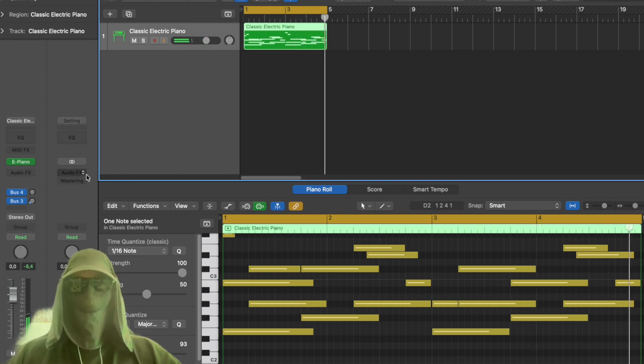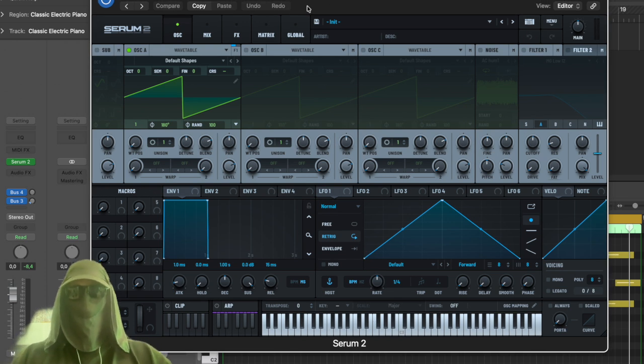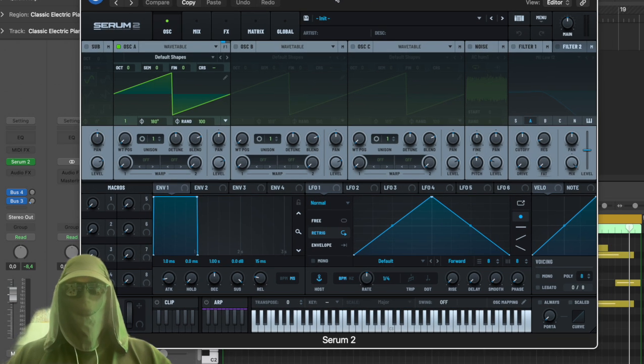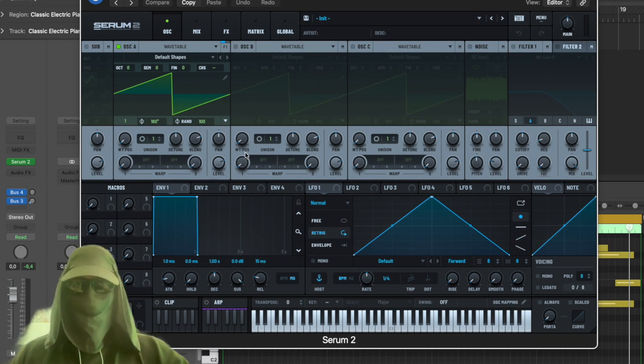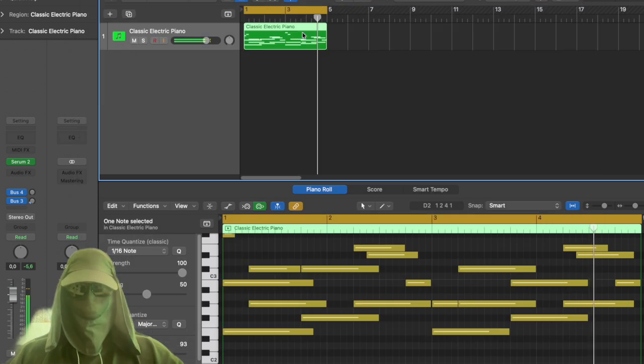Yeah, so simple melody, and now we get into Serum 2. In here we can start with the sound design. So in this case I want to have some kind of plug sound, and to do so we need to lower the slope of the envelope to this position. Yeah, maybe.